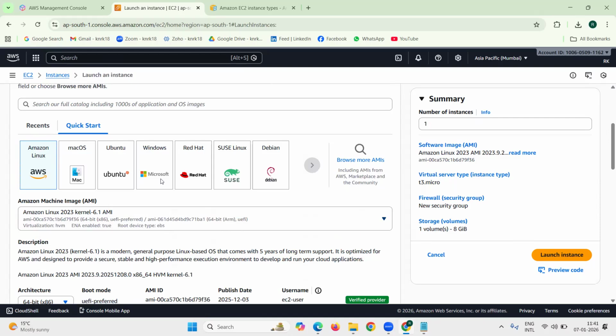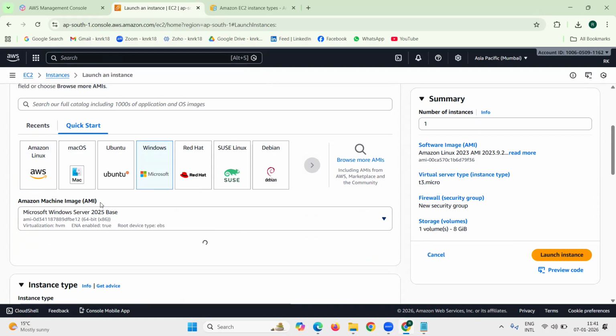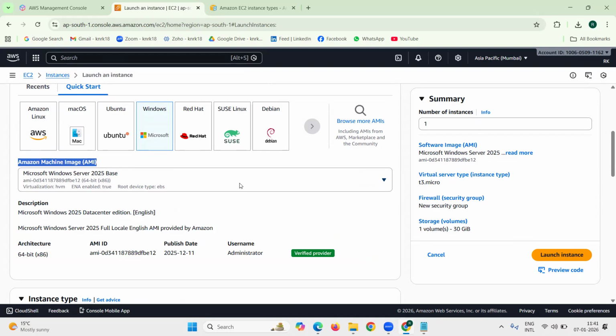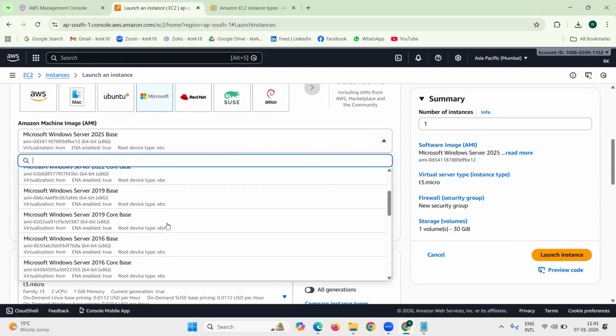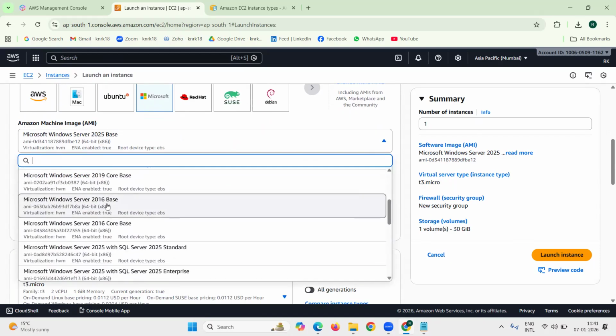Windows is from Microsoft. Select the Microsoft vendor. Then it will give the types of versions available in the AWS repository. You can see here, there's a list available. I will select the Windows 2016 base version. Scroll down the drop-down menu, select Microsoft Windows Server 2016 base.